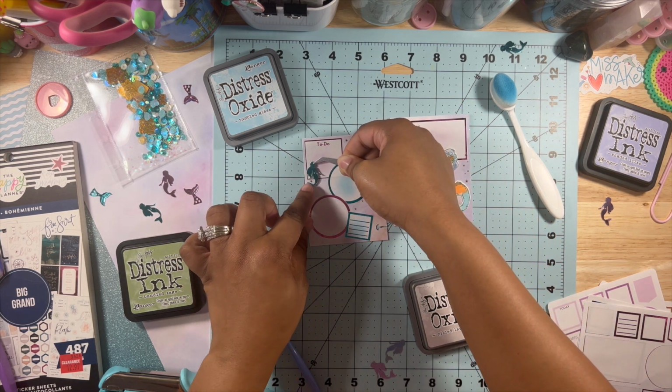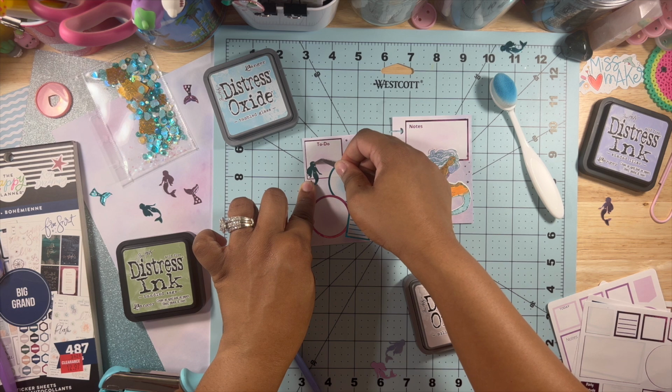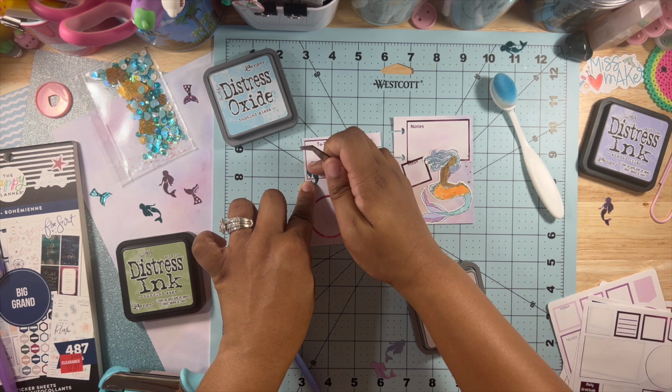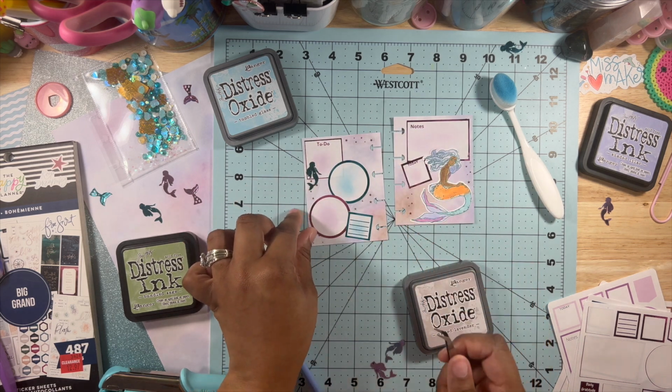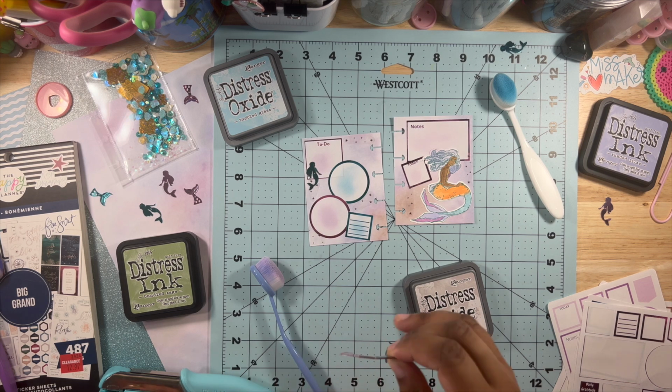Actually, I kind of like her right here. We're going to put it right here. And then we got to be gentle. See, I already gave her a little too much glue, but that's okay. That's all right. I don't know if it's going to stay, but I'm going to go ahead and put them on there and then put my paperweight and see what it does. That's what I'm going to do. And I'll just go from there.